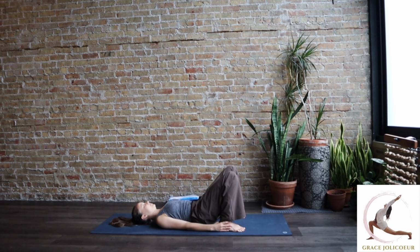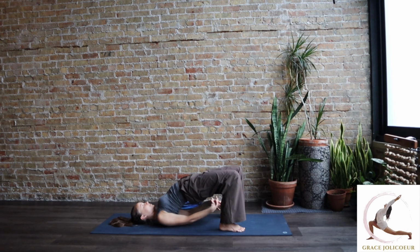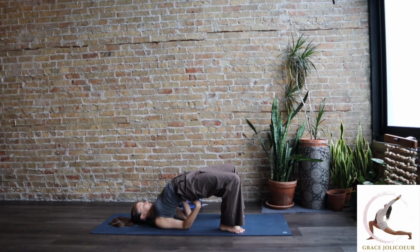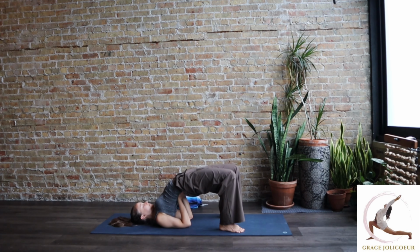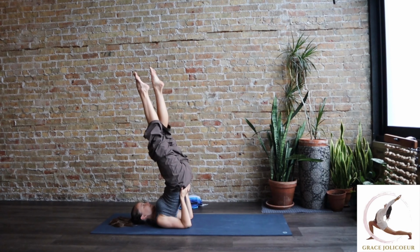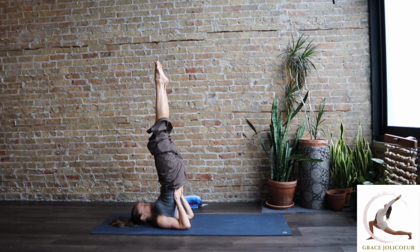Now this time we're going to hold ourselves up. Tuck and roll the hips up, interlace the fingers underneath the back. Maybe slightly roll the shoulders underneath the back. Press the hips up. Now if you'd like to take it a step further, you can bring the hands onto the low back with the fingertips pointing toward the hips. Come up onto your toes, then lift one leg up and the other, coming up into a shoulder stand.